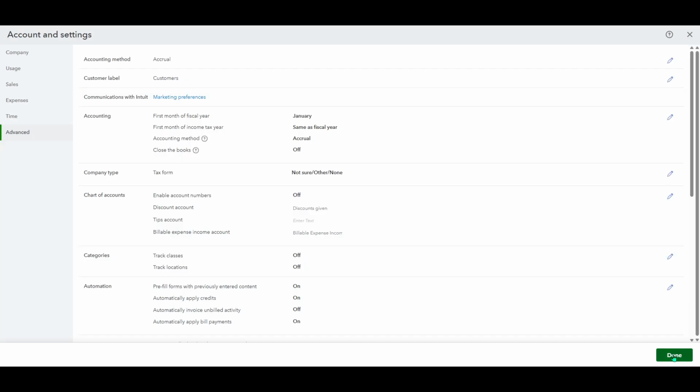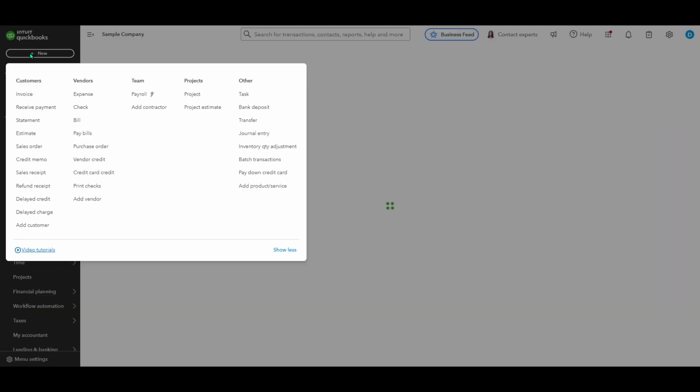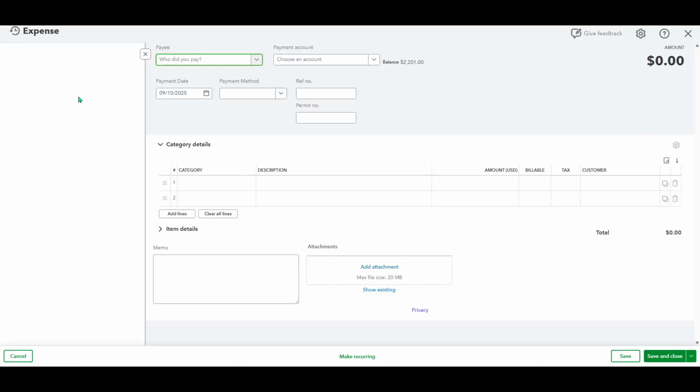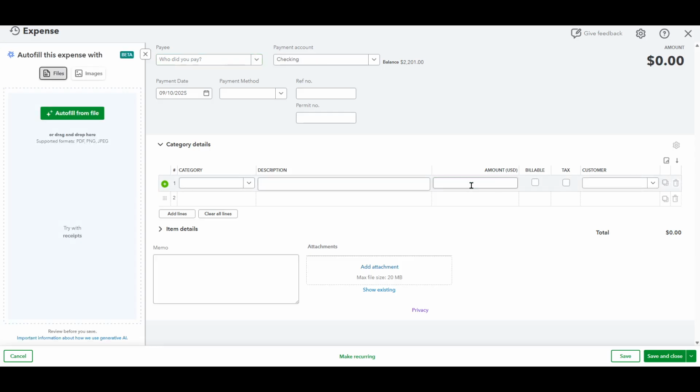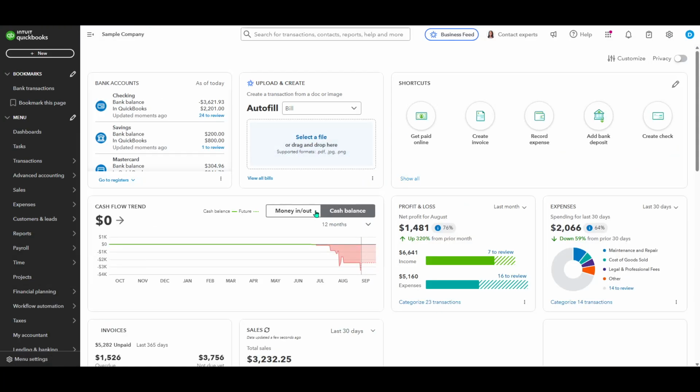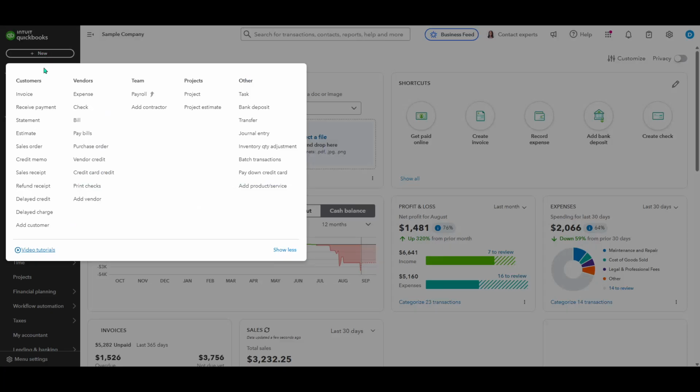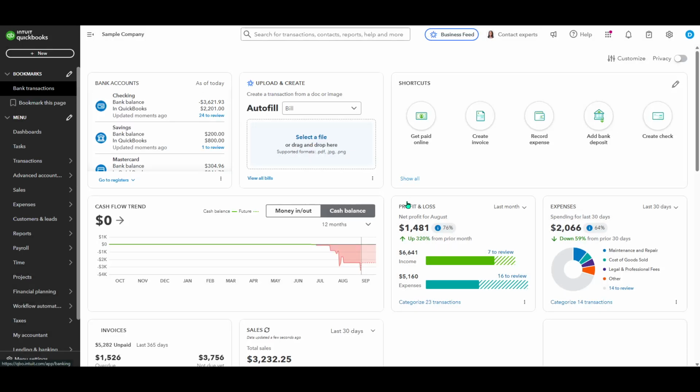With multi-currency now enabled, you gain new functionalities for your business transactions. Whenever you record any new transaction, you will have the option to choose from a variety of currencies. This flexibility allows you to cater to different international transactions with ease and confidence. And just like that, you're all set. By following these steps, you've expanded your QuickBooks functionality to effectively handle multiple currencies. This feature will streamline your accounting processes, especially if you're engaging in cross-border trade or managing accounts with diverse currency needs.